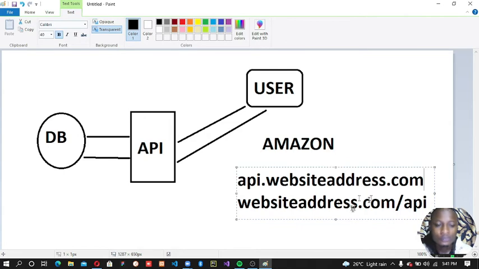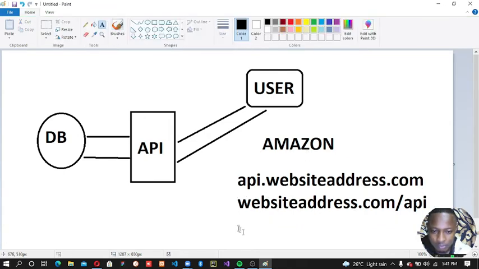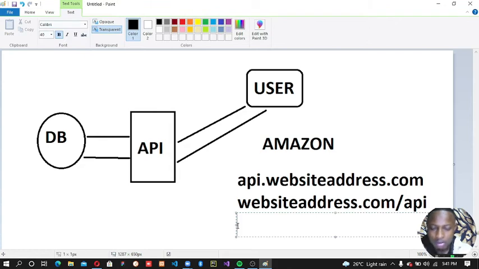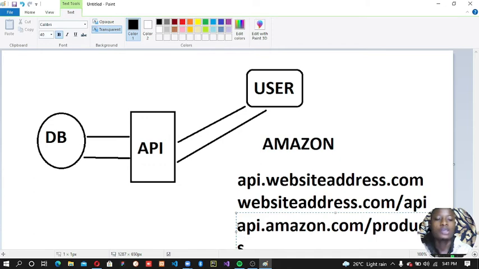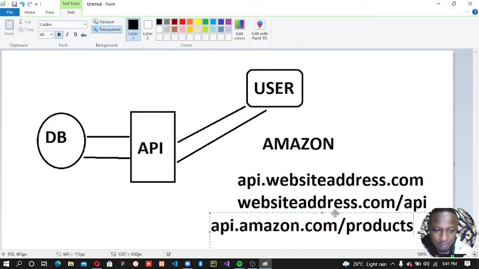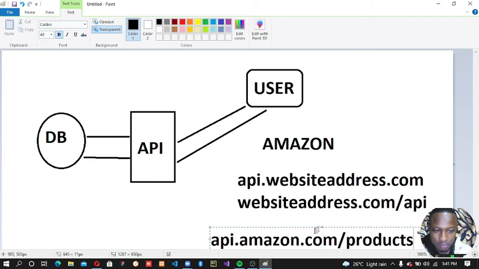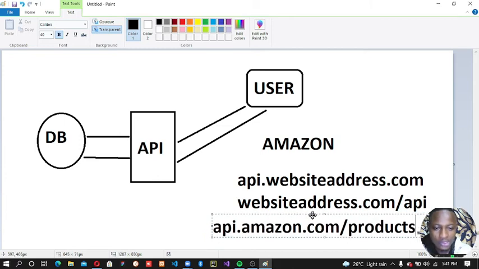Okay, so let's take for instance, I want to get all the products from Amazon. Let's say Amazon.com, then I can say products. So this endpoint is going to return the list of all the products.